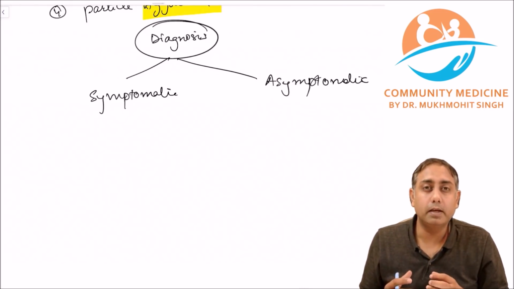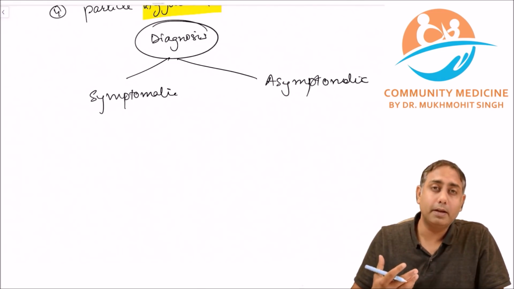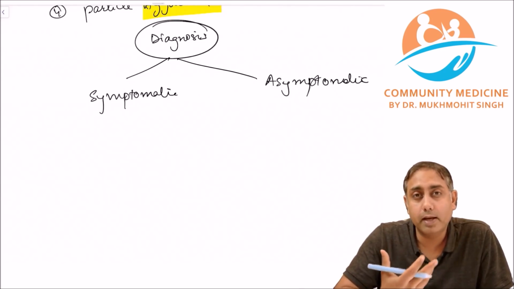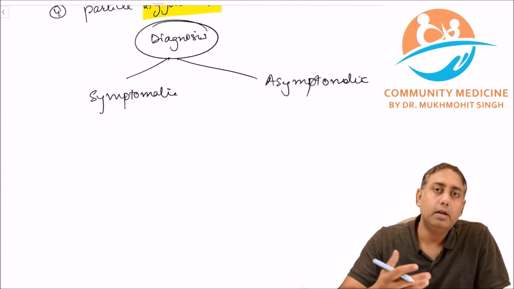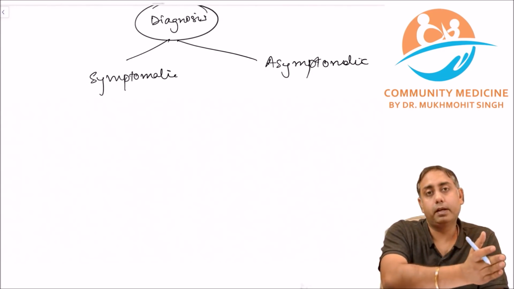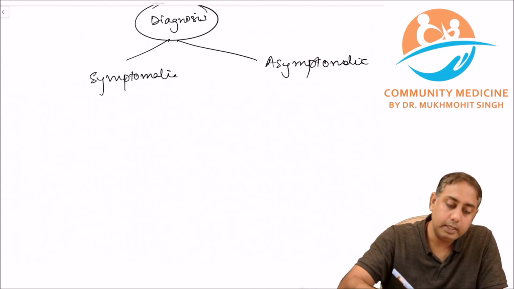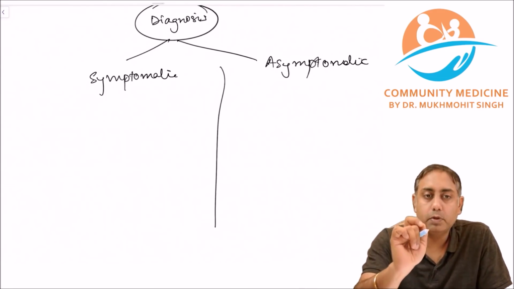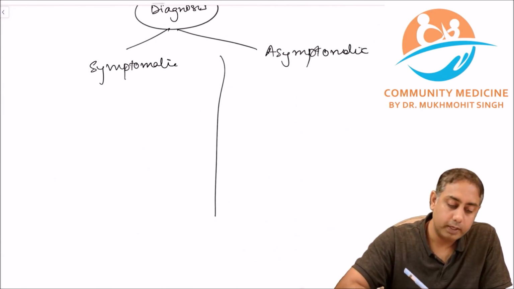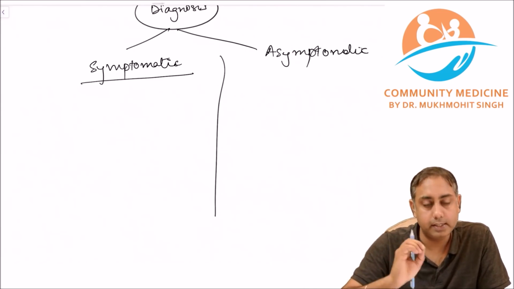Some signs and symptoms could be features of pneumonia, meningitis, hepatitis, or simple features of oral thrush or genital ulcers, or candidiasis, or nothing at all. It could be simple lymphadenopathies. So these patients might be symptomatic with fever, diarrhea, or these features, or they might be asymptomatic. In case they are symptomatic, now what do we do? Let me take the first scenario of symptomatic individuals coming to an ICTC center.